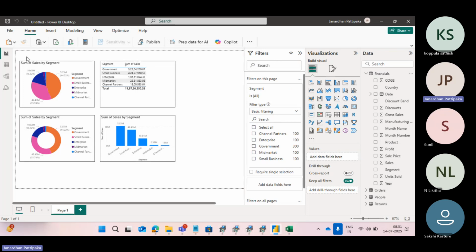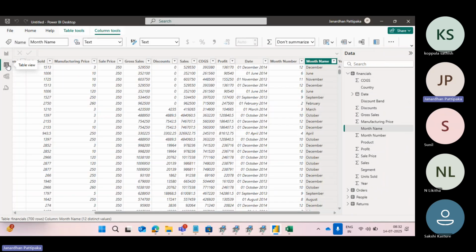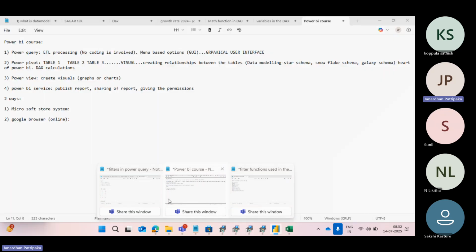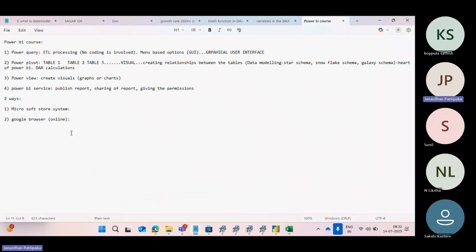We have seen what the report view is. We have seen what the report canvas is. What is the use of the table view? What is the use of the model view, where you can see the tables? So this is the basic introduction. And in tomorrow's class, we'll be going step by step and we'll be starting with the Power Query. We'll start with the regular classes and slowly, step by step, we'll try to finish the syllabus.